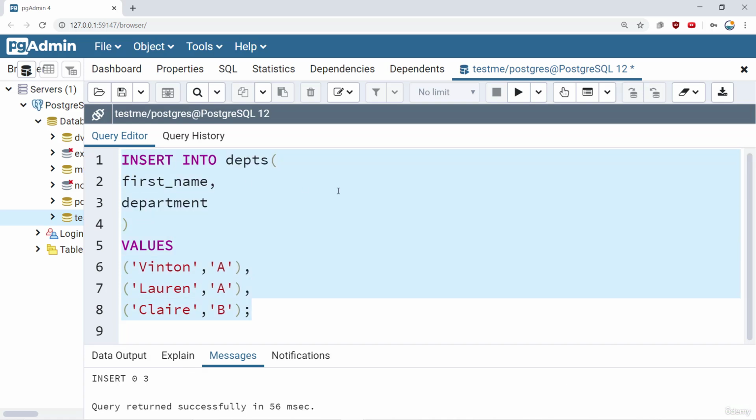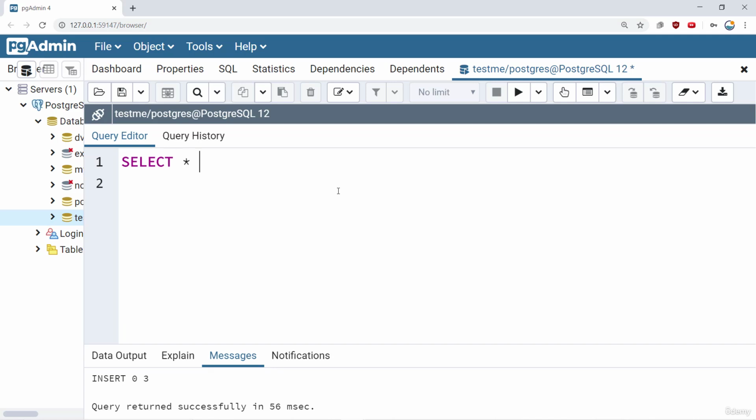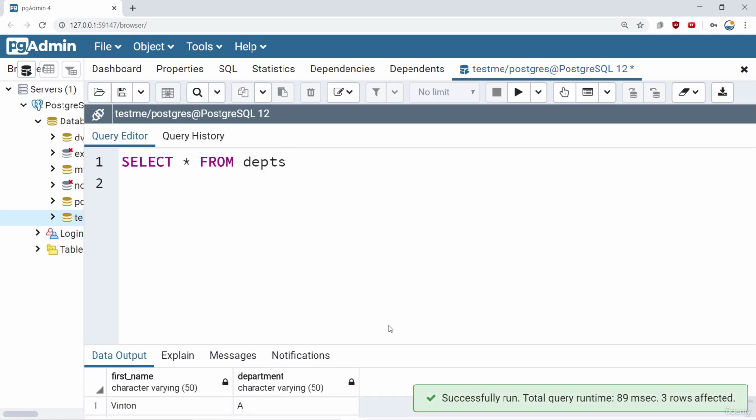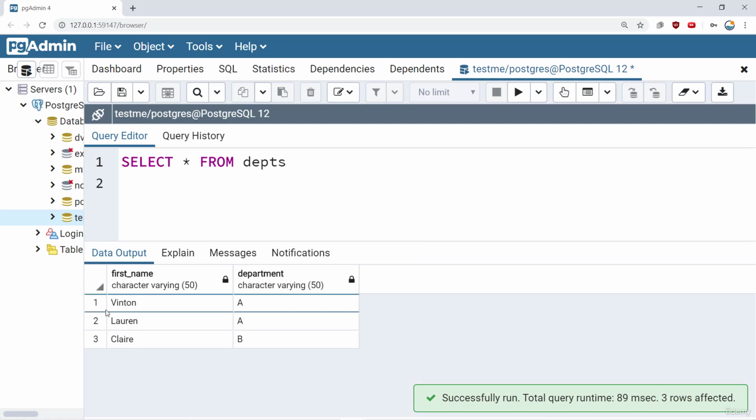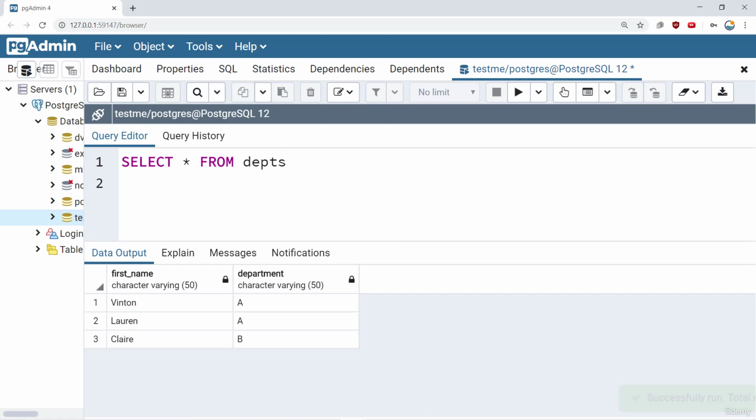And then what I want to do is confirm all this by selecting everything from this new departments table. Run that, and I can see here the results. I have Vinton, Lauren, and Claire. Okay, so as I mentioned, let's imagine that I wanted to calculate the ratio between male and female members. The way I can do that is actually using a case statement.